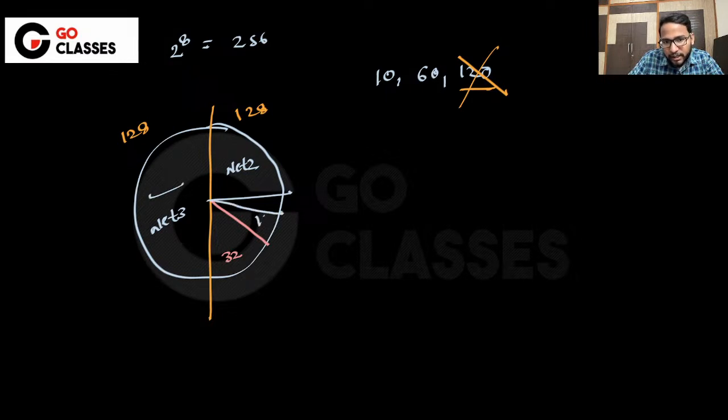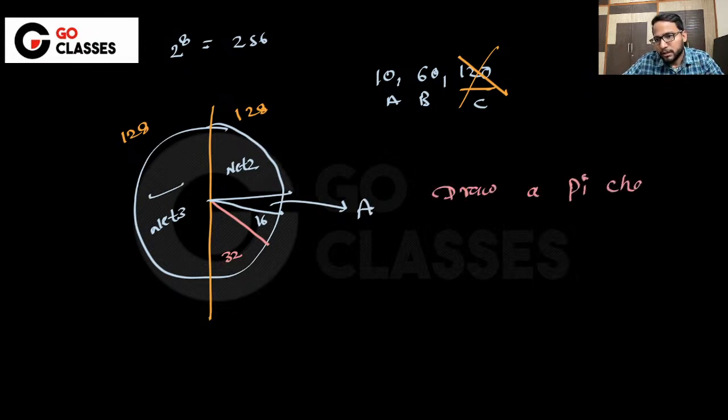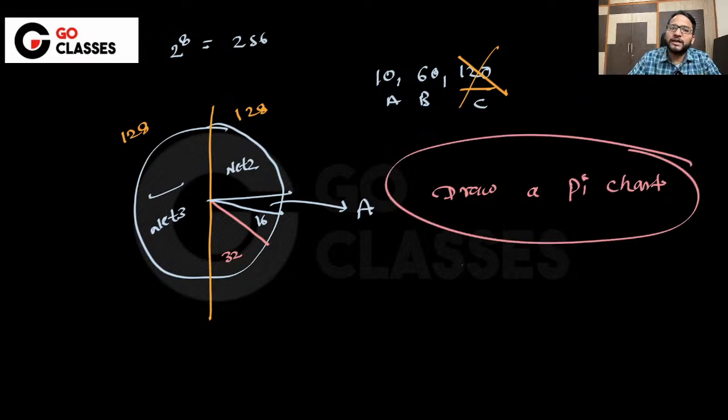Now it is 16 and this is also 16, and you cannot divide it further because it would be a problematic situation. Then you can give it to A. Is this fine to everyone? Let me know. So that's how you can do subnetting. For any question you can do it like that. Step one is to draw a picture, a pie chart. The fixing of the IP addresses here and there can be done later. So draw a pie chart and then you will be done.